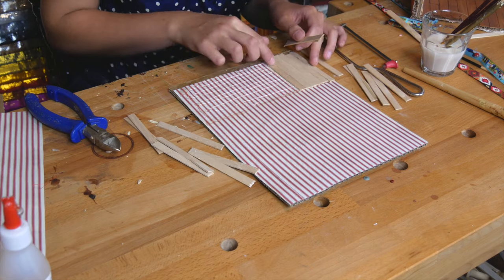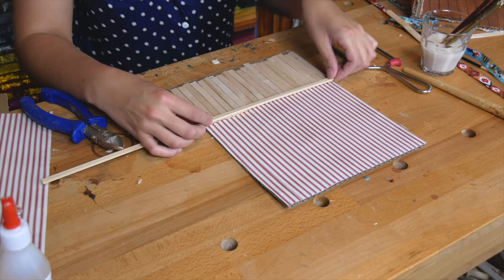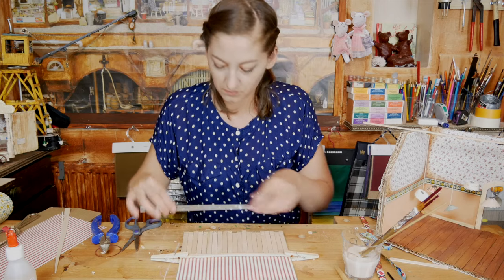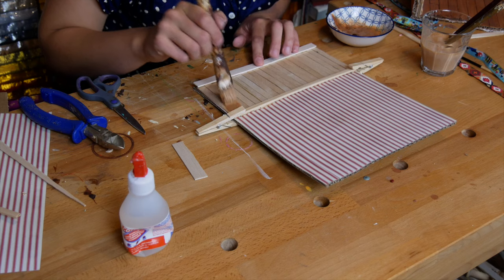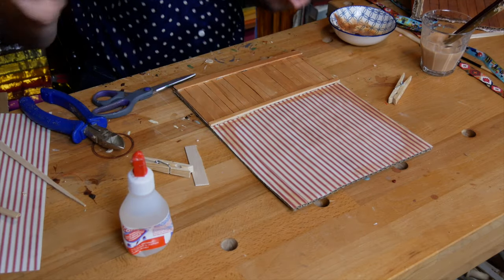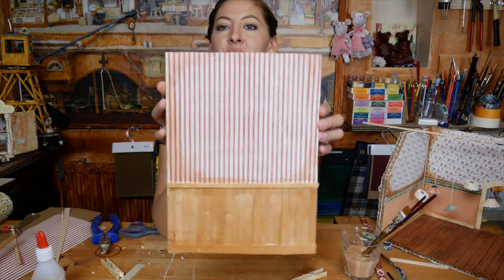To finish the upside and bottom part, I attach the same piece of wood, which you can also use cardboard for. And of course, I paint everything with some watered down brown paint. Look, all the walls are finished.